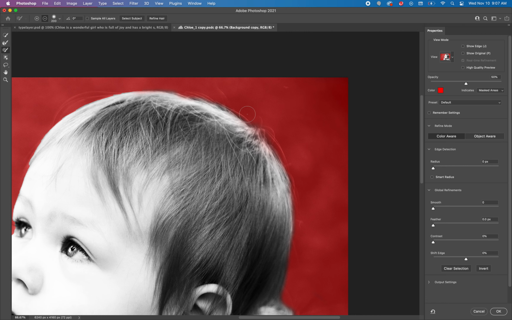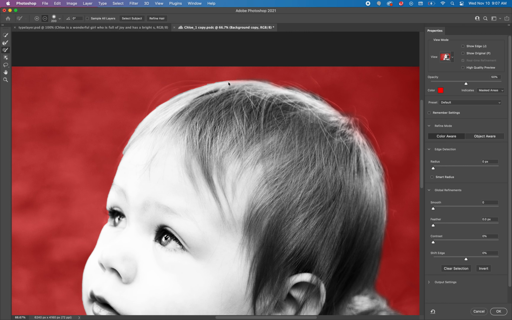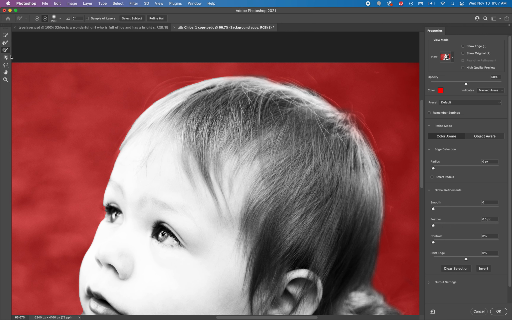Now, if you have hair in your subject, which you probably do, you can use this magical tool called the Refine Edge Brush Tool, and it will really smartly detect the edge if your edge has a lot of differences in it that hair can create sometimes.